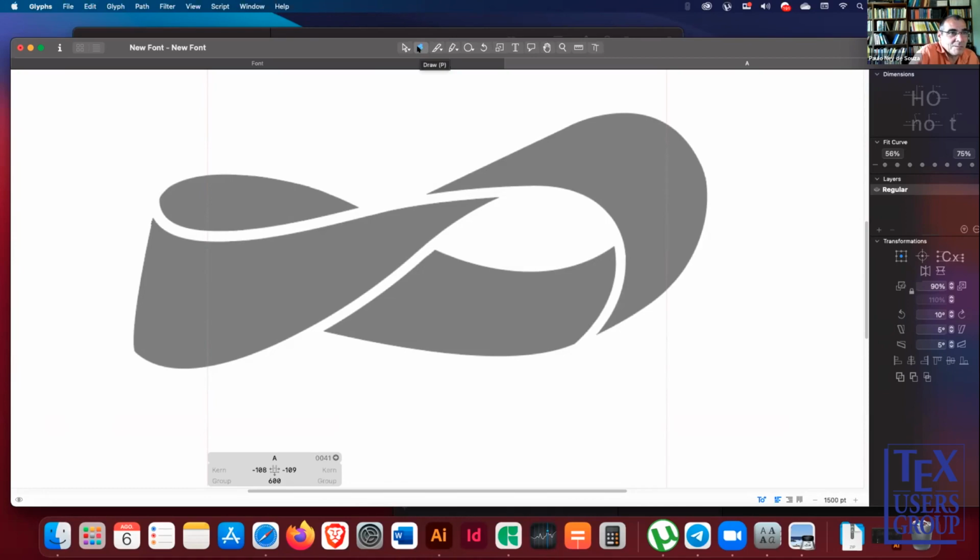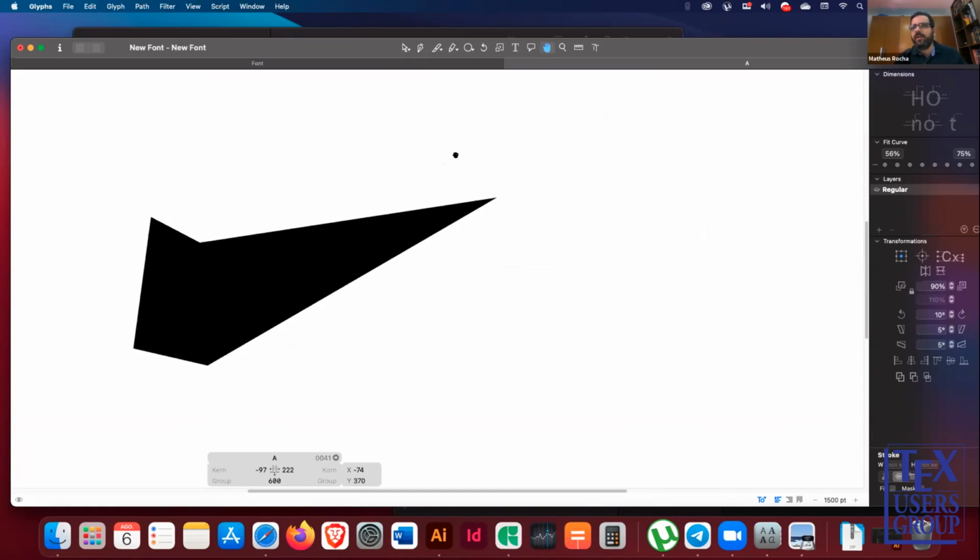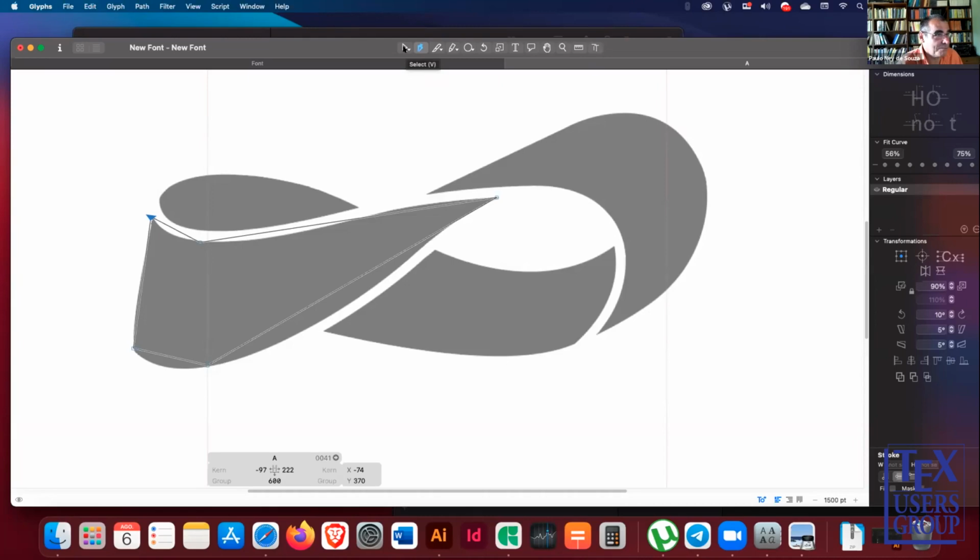With the pen tool, whose shortcut is the letter P, I start marking up the dots that make up the image and will help me vectorize it. With the space bar, I can switch between the vector and the background image and see how the vector we are drawing is taking shape.